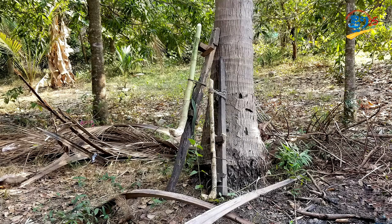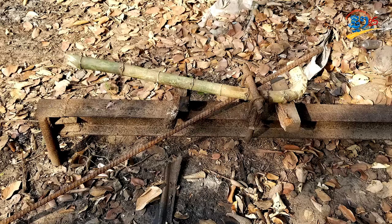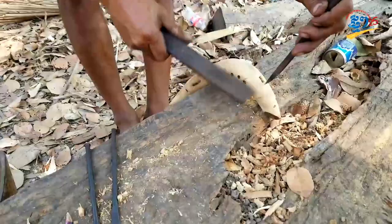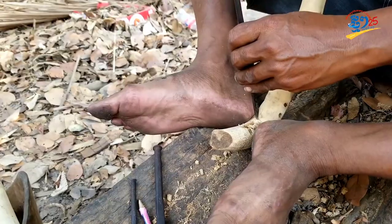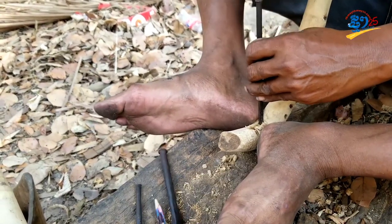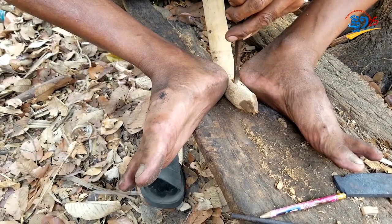Knowing that it is very difficult to find suitable bamboo sticks, in many blacksmith workshops it is not rare to see various bamboo sticks being forcibly bent to fit the demanded dimension. The stick must also be clean and drilled at the curvy end so as to accommodate the metal blade later on in the process.